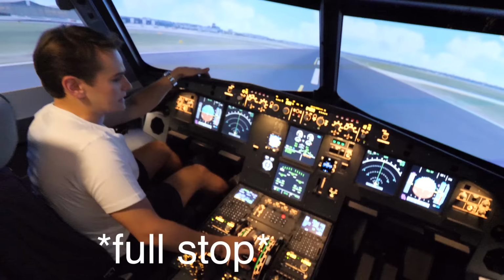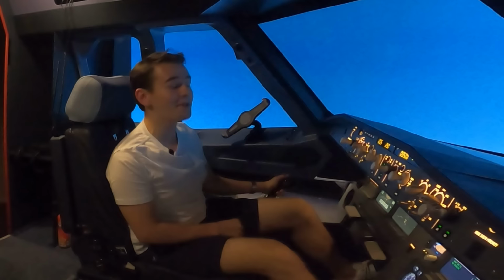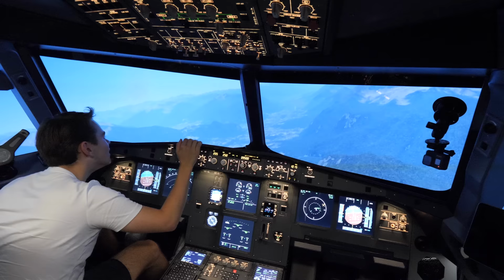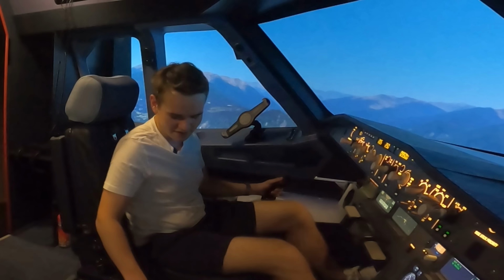Oh wow, that was full motion sim. Oh geez. Well, now welcome to the Alpine Mountains. Maybe time to do another approach. You know what? Maybe a little bit out of procedure. Maybe let's hand fly the A320 down to the airport. I'm guessing it's over here. Oh, it's somewhere in this valley here. Welcome to Innsbruck, everybody.